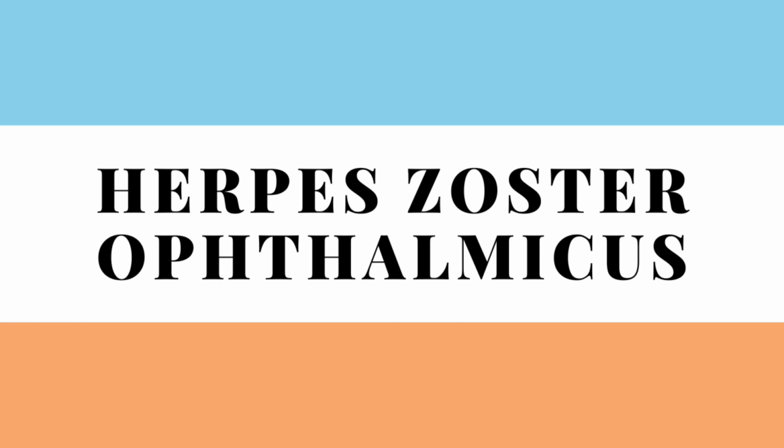Summary or more points: Herpes zoster ophthalmicus, HZO, also known as ophthalmic shingles, is a viral infection caused by the reactivation of the varicella zoster virus, VZV, the virus responsible for chickenpox. When VZV reactivates, it can cause a painful rash and other symptoms along the ophthalmic branch of the trigeminal nerve, which affects the eye, forehead, and surrounding areas.